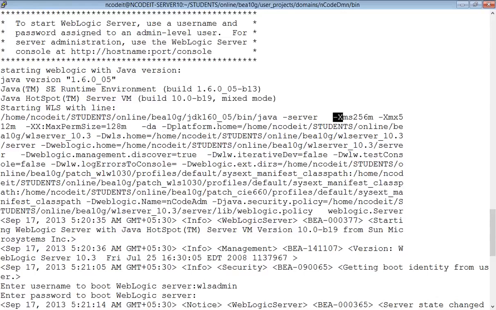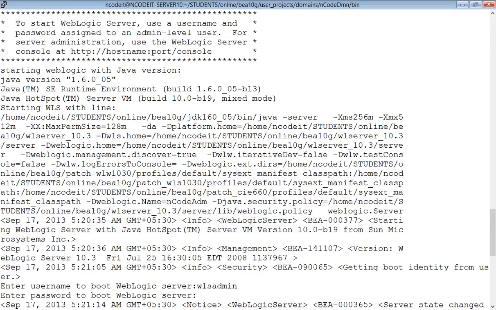All the -X parameters are custom parameters to Java, meaning they are customizations. If you see Xms and Xmx, you're customizing the JVM itself, or the Java program itself. We use JVM and Java program interchangeably. So memory start and memory max: these are the two things. Memory start is 256 MB, memory max is 512 MB.